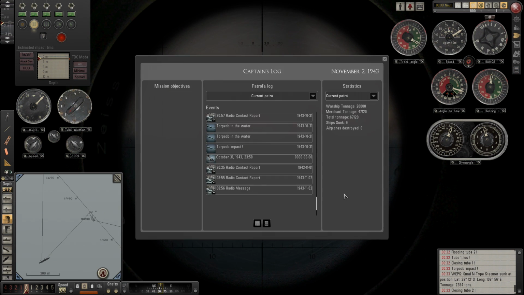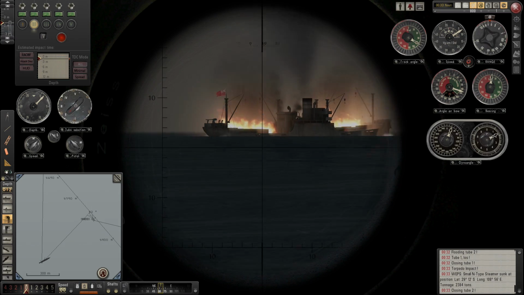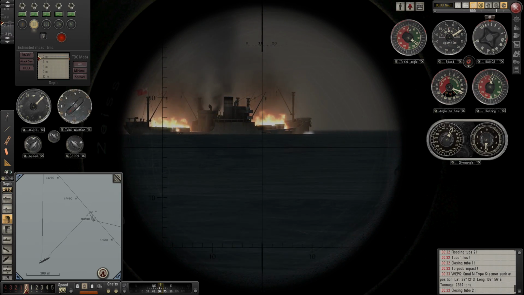Good. And bring up... This is what I was trying to bring up. And we sunk a small N-type steamer for 2,384 tons. Takes us merchant tonnage up to 47,120 tons. Total tonnage 67,120 from 9 ships sunk. Wonderful. Wonderful.